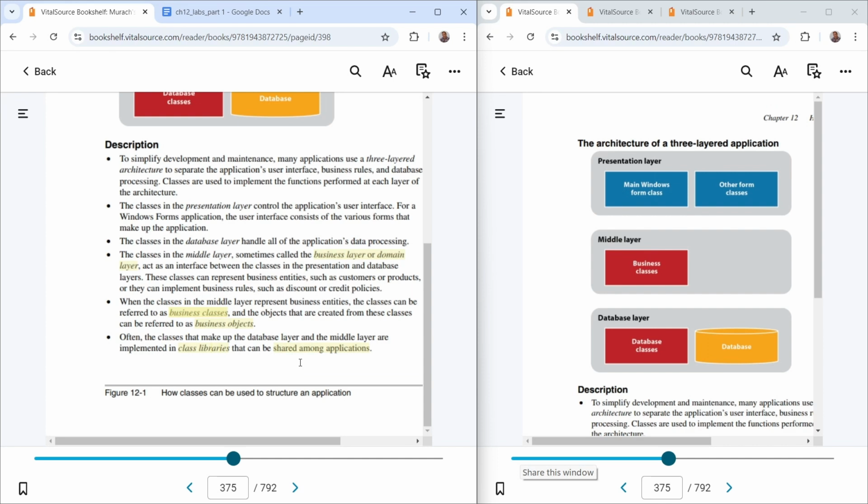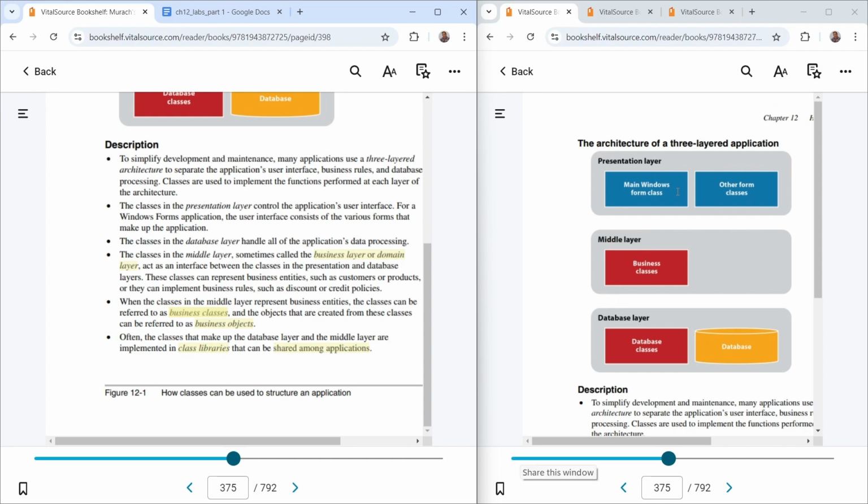Also another thing I want to mention is, when we're talking about the presentation layer in this course, we're doing the WinForms apps or the console apps. But the presentation layer can be other things, right? It could be a mobile device. It could be a web application, a browser, right? That's your presentation layer. It's basically HTML that's running within the browser. So there are other presentation layers as well, okay?